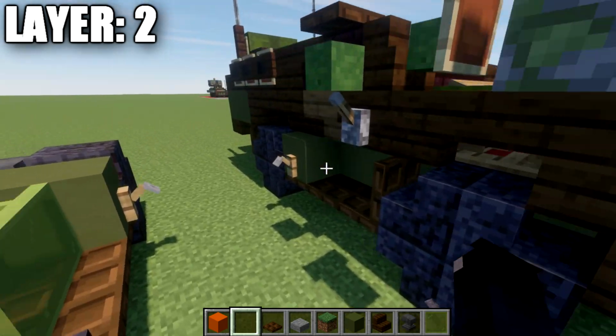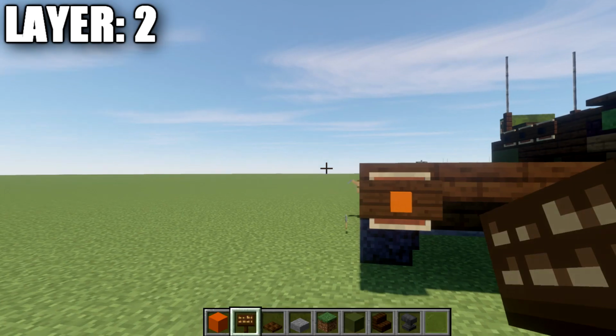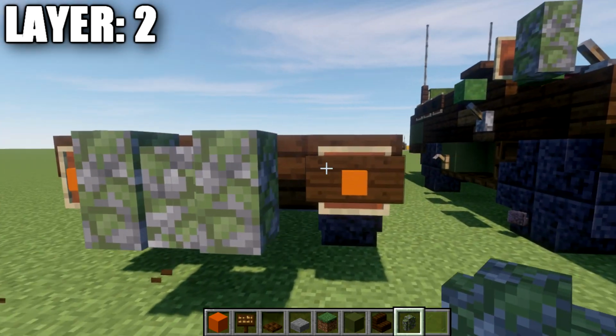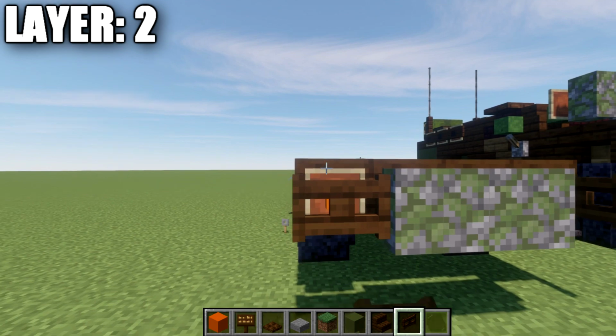And we're going to then follow this up with a dark oak wood sign coming off those stairs like so. We then want to take our mossy cobblestone walls, place down a row of 2 here across. Actually, no dark oak wood signs there, instead fence gates, so my bad. So fence gates on both sides.